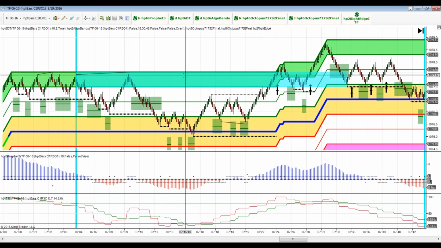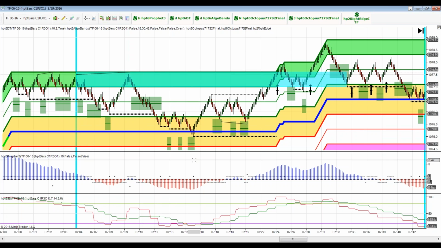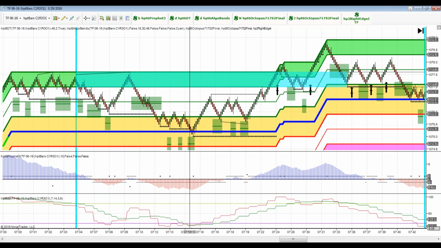Our institutional algorithm was here, indicating that it's okay to take the long trade because the trend is up. We had the S2 setup down here, as I indicated, first time into the mid-band, and we also had a right edge box set up here. So you had everything working for you right here. This was your trade trigger, and notice this occurred on the second bite out of the apple as well.